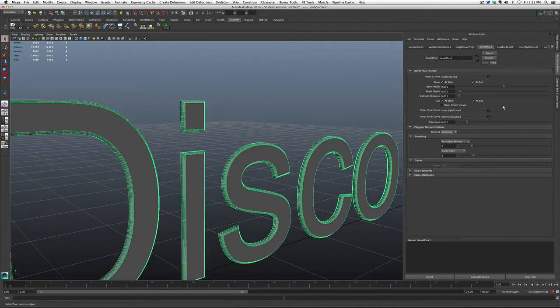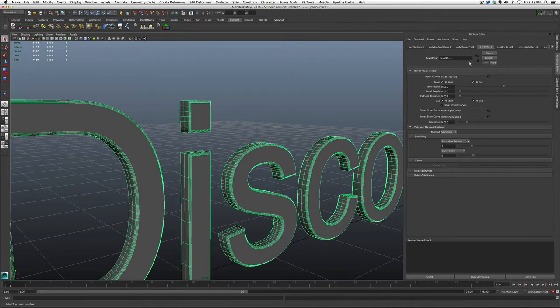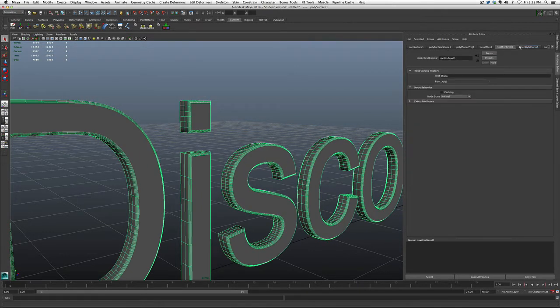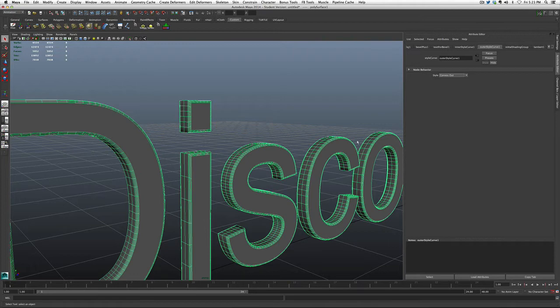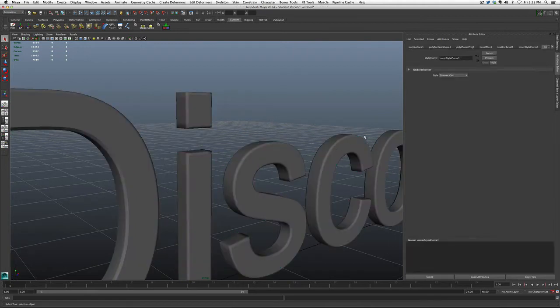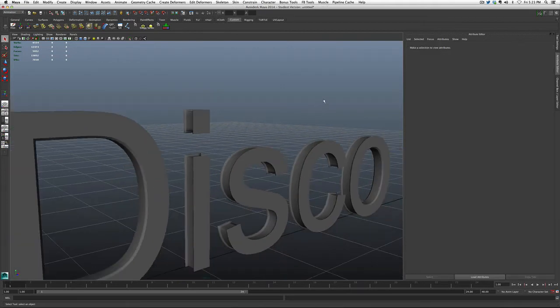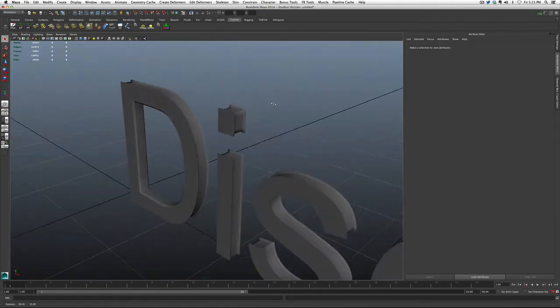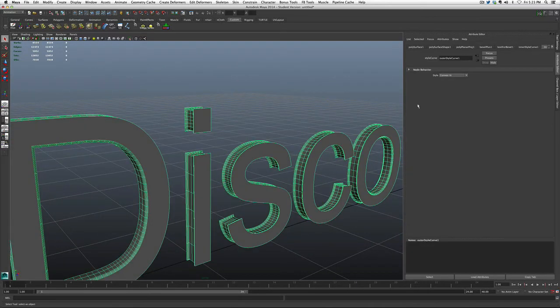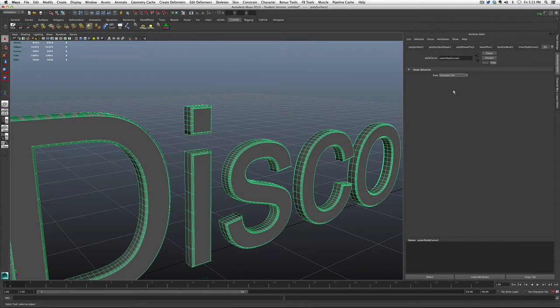Clearly you can change this. As a matter of fact, if you wanted to, you could take the extrude depth and you could make it a little bit thicker. What's nice is you can go into the inner style or the outer style and you can actually change the bevel. So let's say we were going to do something on the outer style, and what we wanted to do was something sort of like a convex out. That'll give it sort of a rounded feel over here. We could do something like a convex in. And then you get this sort of like I-beam effect, which you probably wouldn't want to use. But you can screw with this.